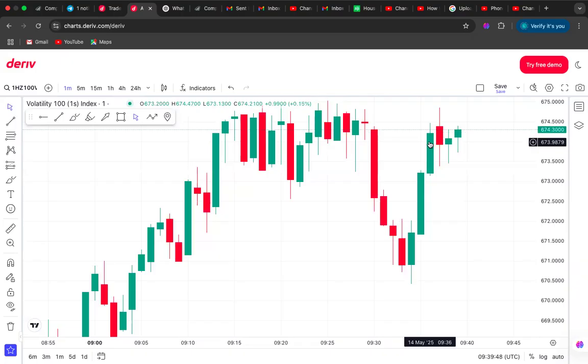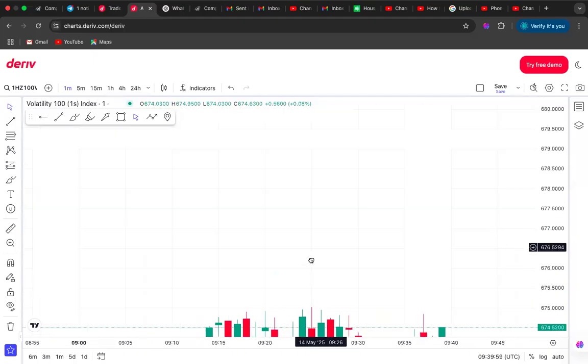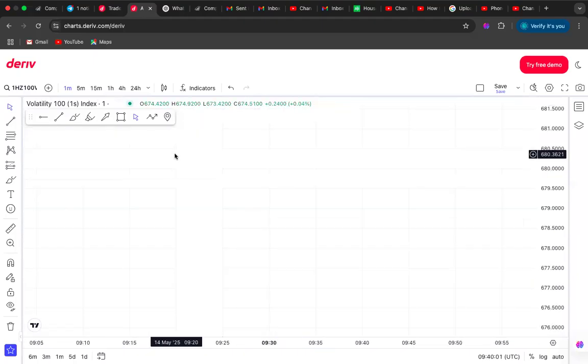Now, guys, what really moves the market is just buyers and sellers. So if there are more buyers, let me use this as an example. Let's say there are 100 people in the market, and then we have 60 buyers and 40 sellers. If you have 60 people buying and 40 people selling, we are going to have more buying power.